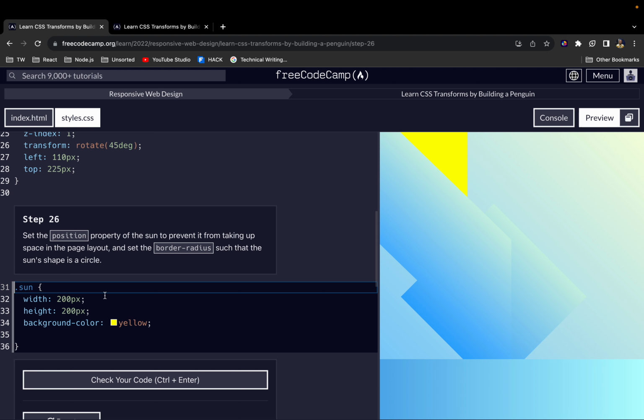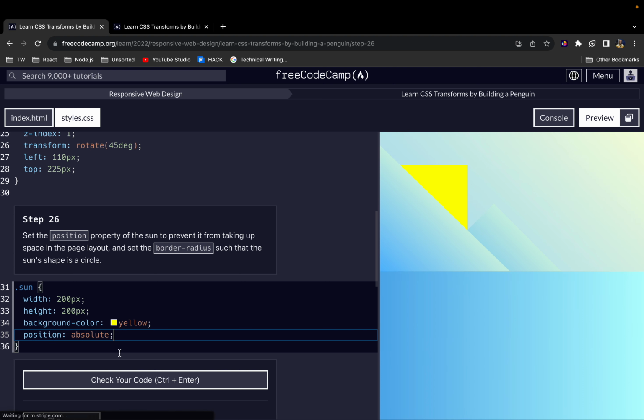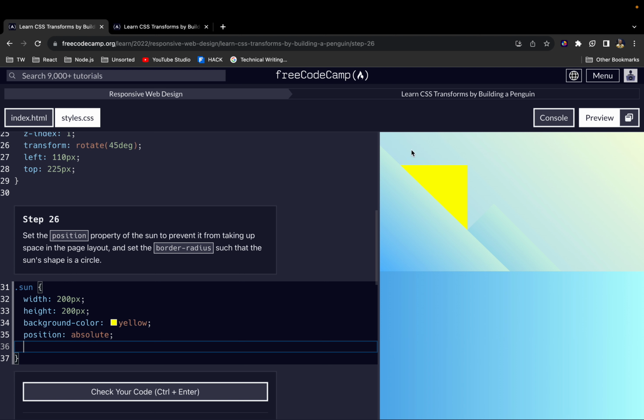The first thing we want to do is set the position property of the sun to prevent it from taking up space in the page layout. So let's say position absolute, and then we also want to give it a border radius, because right now it is a square.